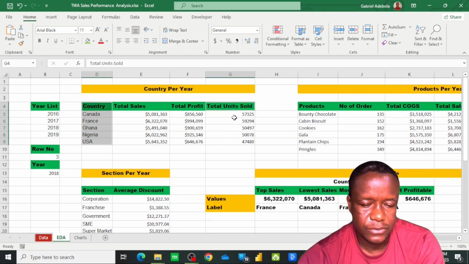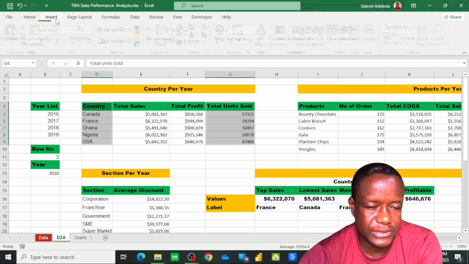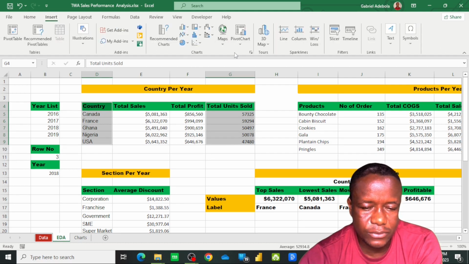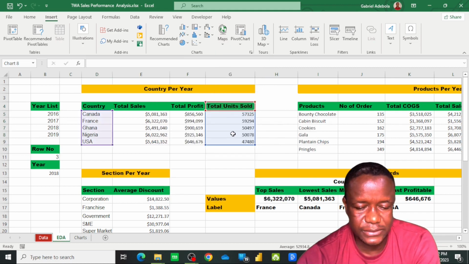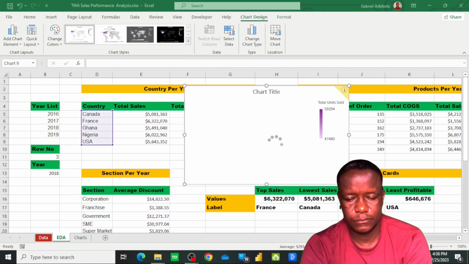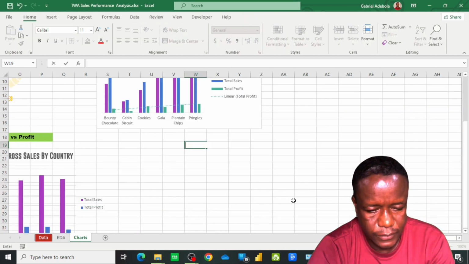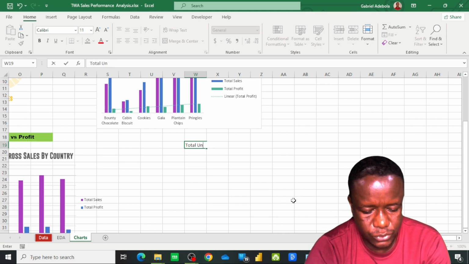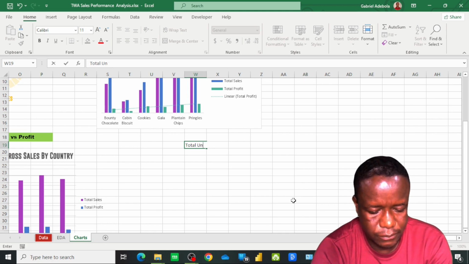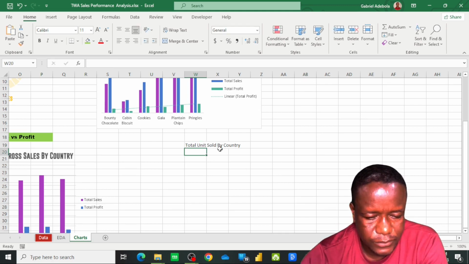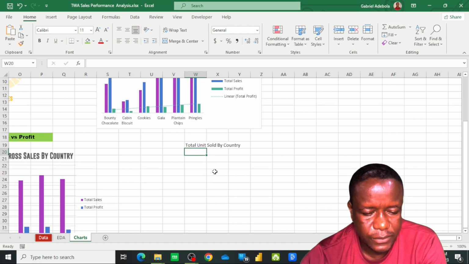Okay, so Control, then I'll hold my Shift, then I go to Insert, and I want to input map, so I'll just click this. So let's cut it. This is total units sold by country. So let me paste the chart here.